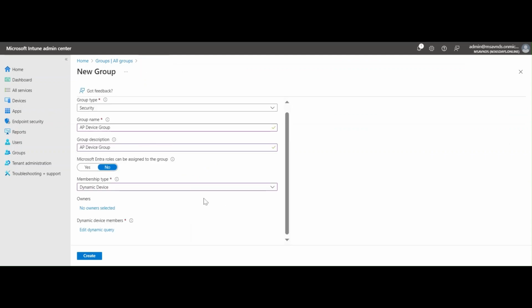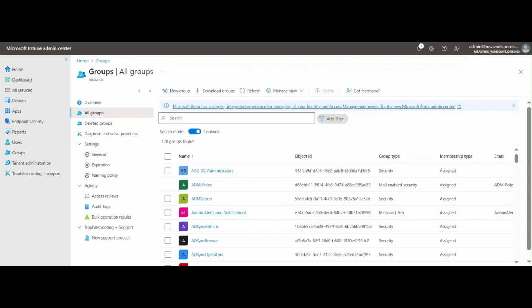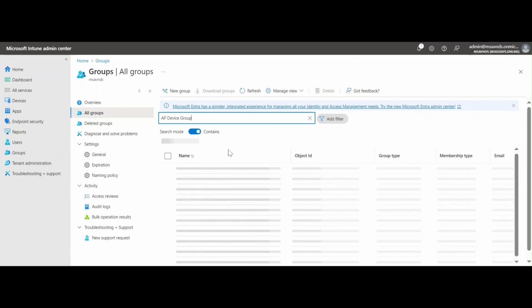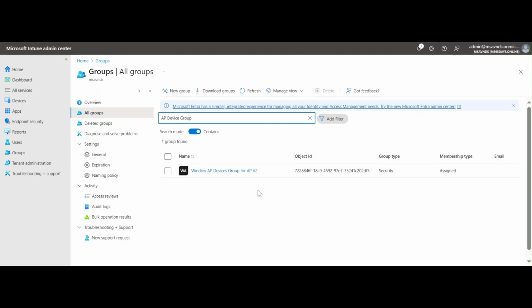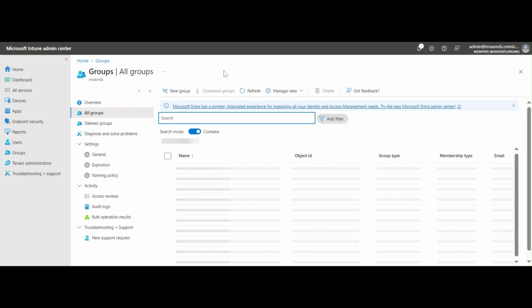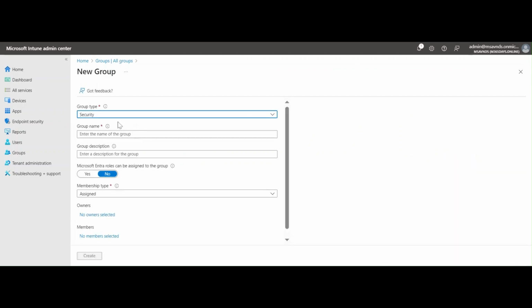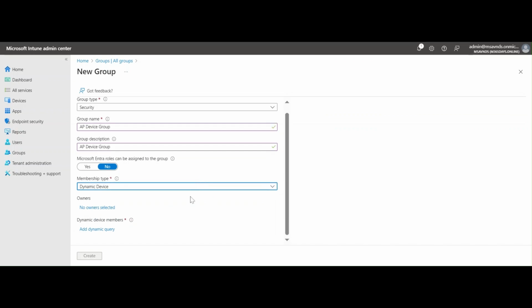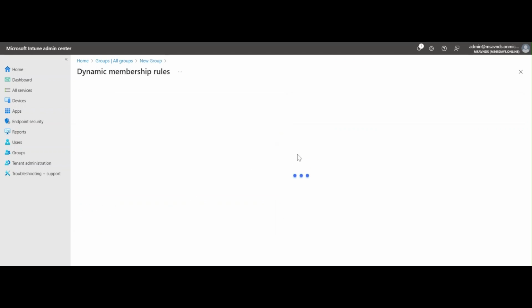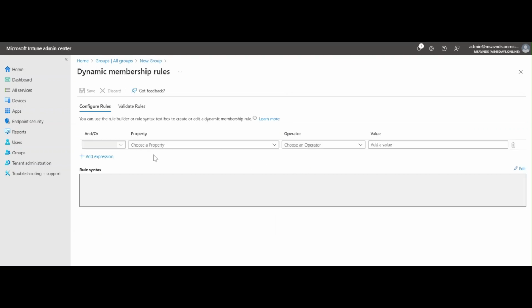Okay, let's go back here and let me search for it. Oh, that didn't create. Then let's go ahead and create a separate group again, because it is the same way, but it just failed because of the query that was added with the device.